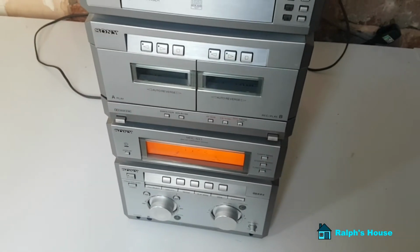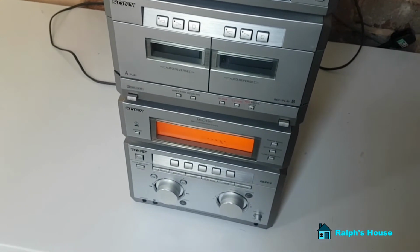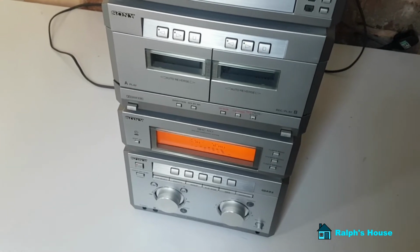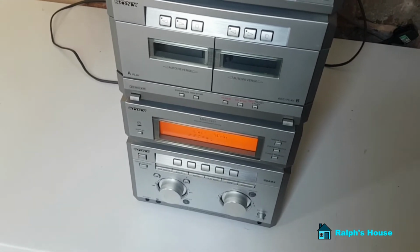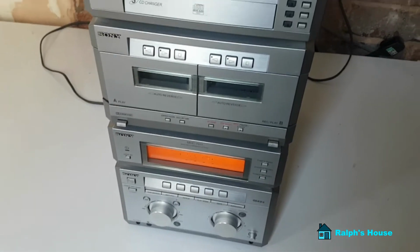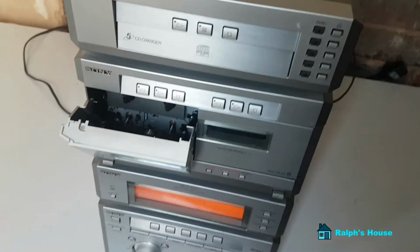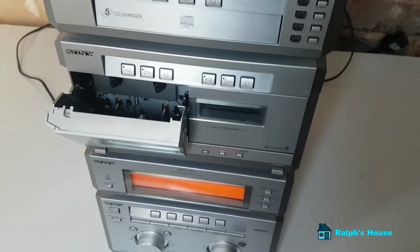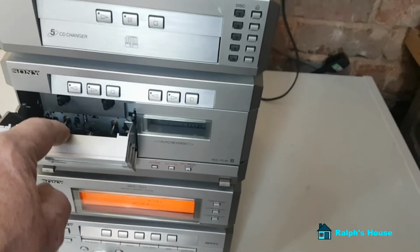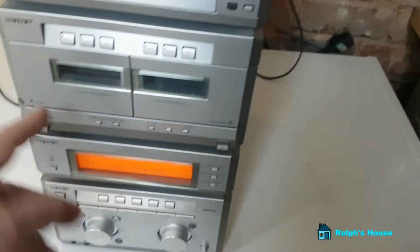Unfortunately nowadays, if you buy a tape deck, I think it's Tanashin, that's the most common now. It's a very, very cheap tape mechanism. You know those little portable things that you get for converting cassette to MP3? All those decks use the same sort of thing. Whereas these are at least a quality deck, and providing all the belts are in good order, I should get a good transfer from this. I should just make sure the tape heads are set up accurately and adjust accordingly.